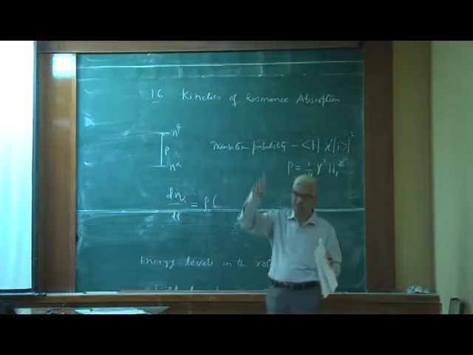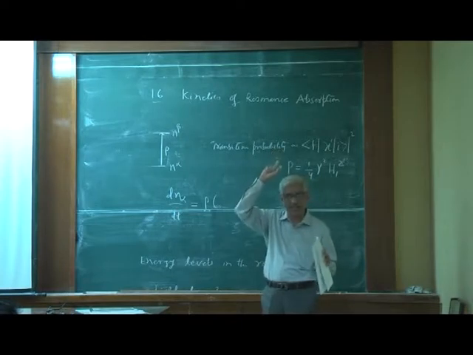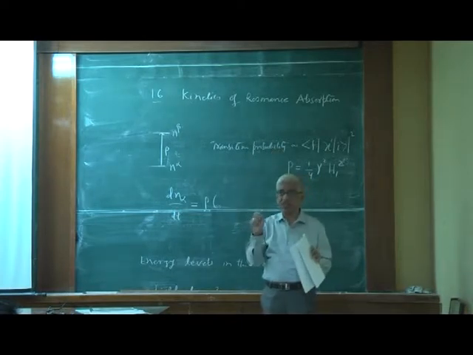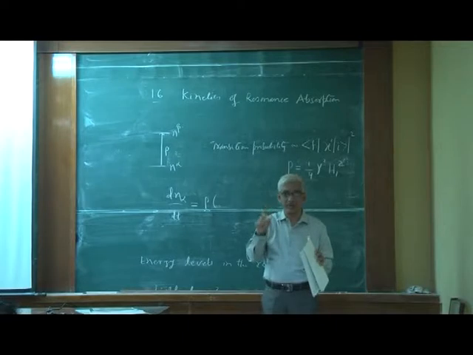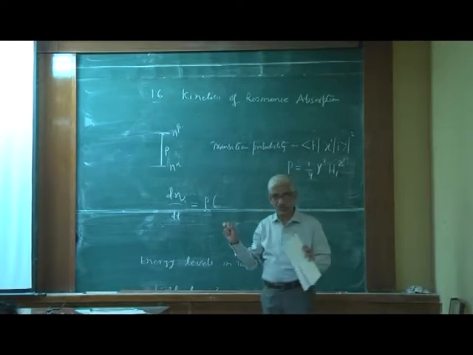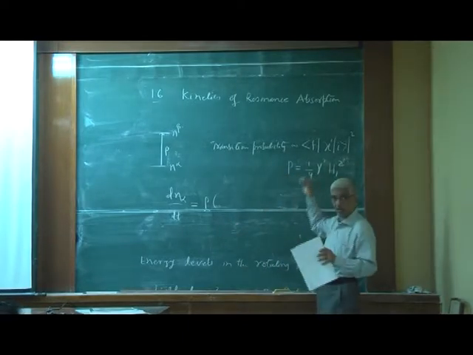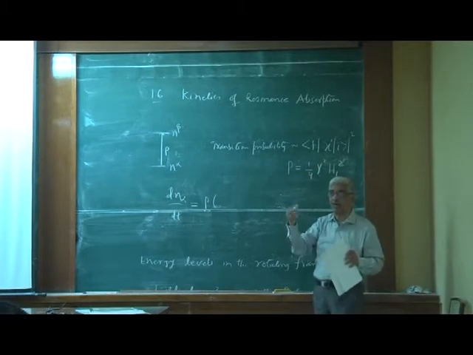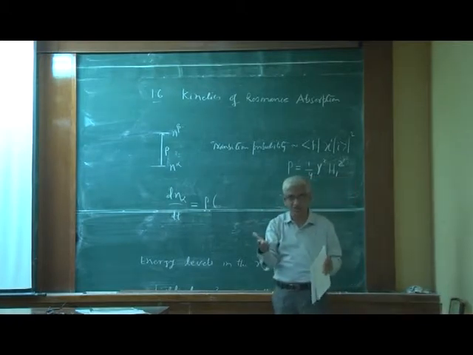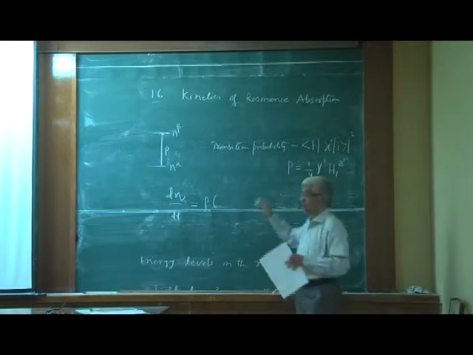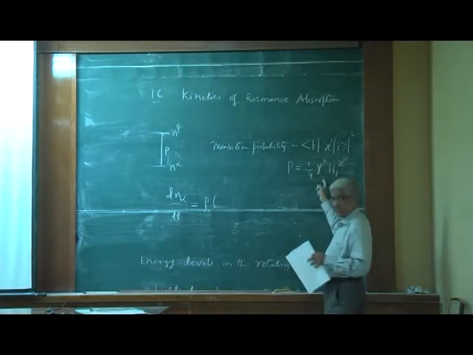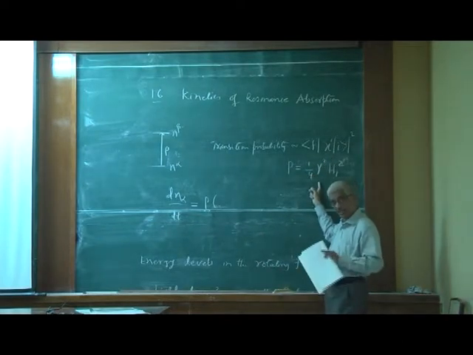What is the perturbation? H0 is the main Hamiltonian, that's fine. But the perturbation is due to the interaction between your H1 field and the mu, and therefore that is what enters here. The perturbation has to be extremely weak compared to your main interaction. Only then is perturbation theory valid. So when you do that, this is what you will get. It causes the transition.